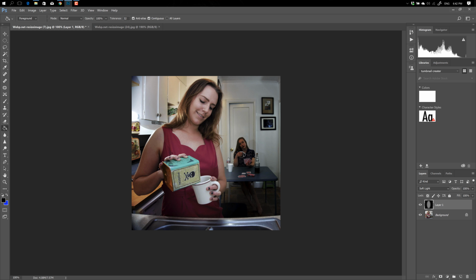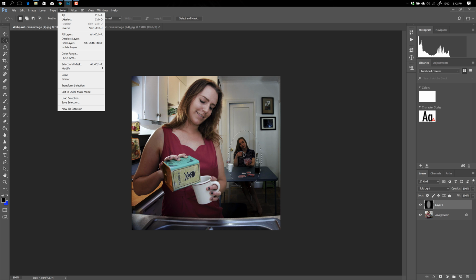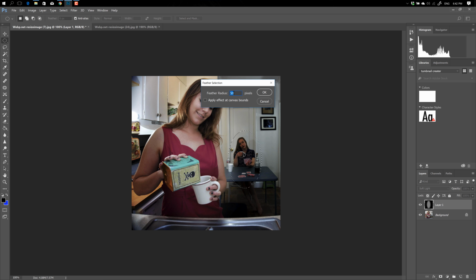So now she jumps out, only the girl in the back doesn't jump out. So let's do the same thing for her. Let's do an elliptical marquee tool. Let's go around her and feather this. Let's try 50, that's okay.